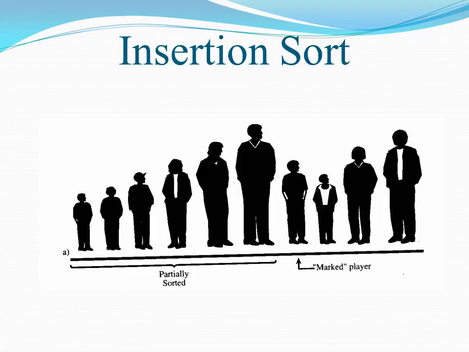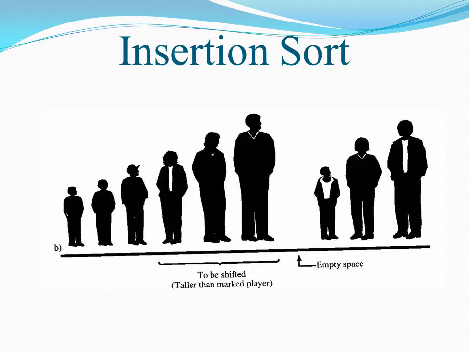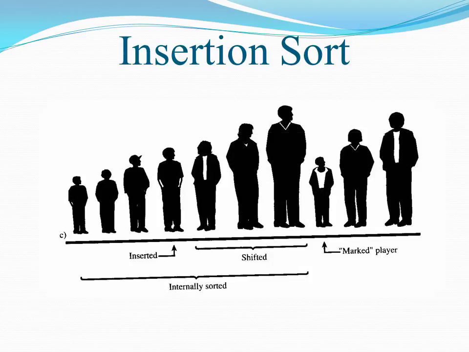We need to repeat the same mechanism for arranging all the elements in the given array. We repeat the same procedure for the fifth person, sixth person, seventh person, eighth person, and so on. So this is the demonstration or algorithm regarding insertion sort. Next, let's go for the next one.